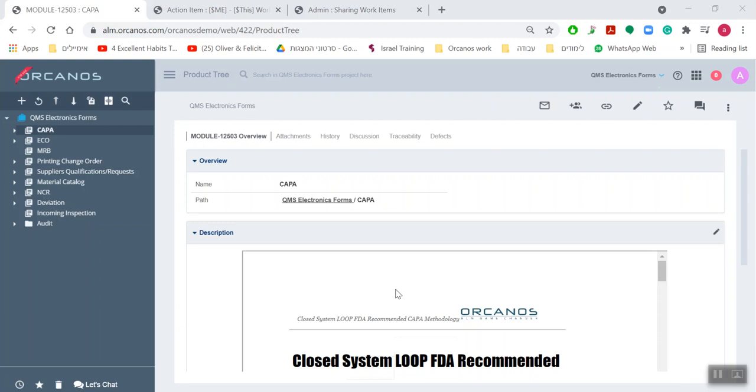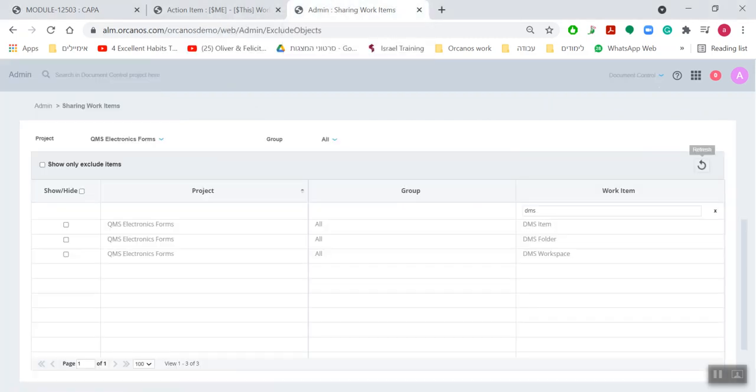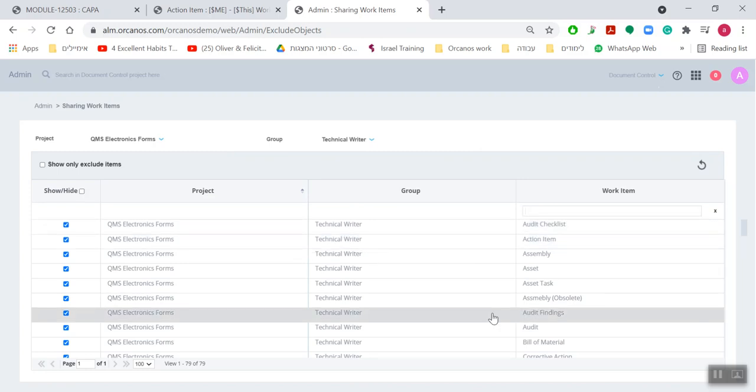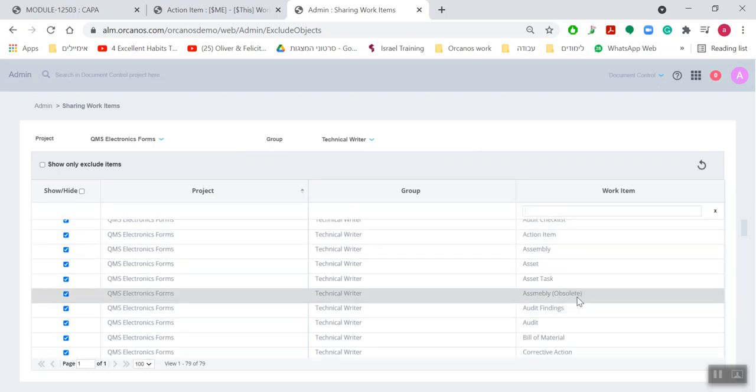The second level of control is removing a work item from a specific group rather than the entire project. If I don't want a specific group to be able to see a work item. So returning back to the admin section, if I choose a specific group, for example, technical writers, removing my specific search, I can decide that I don't want them to have access to defect or deviation.